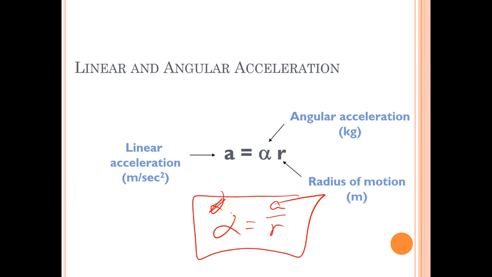This is one equation that's not going to be on the equation sheet. So this is something you just kind of got to keep in the back of your mind, that your linear acceleration is equal to your angular acceleration times the radius of motion, because it's not going to be given to you on the test. But this one's not that hard to remember. And we're going to learn about the other conversions later whenever we talk more about kinematics. But right now, whenever we're talking about net torque and angular acceleration, the only linear variable we really need to focus on is just our normal linear acceleration.